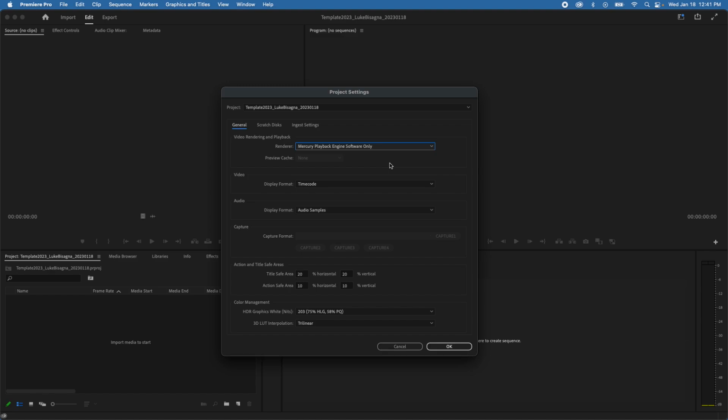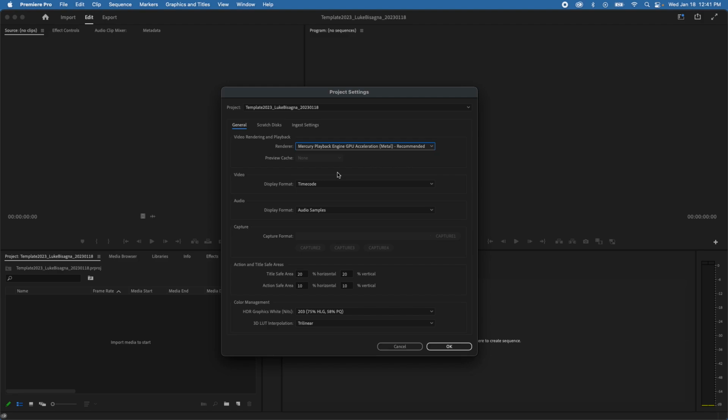So the long and short of it is, this works better than this. Now, if you're on a PC, you'll have choices like this, but they'll probably say something like CUDA, C-U-D-A. So you'll want to choose one of those instead of Software Only as well. So we're going to go with Metal.